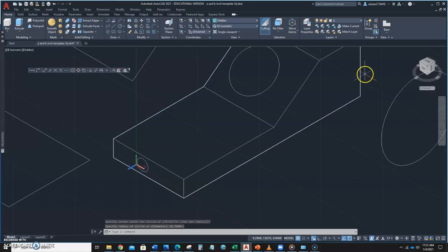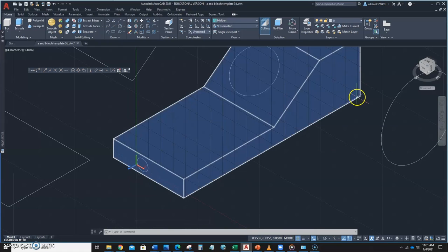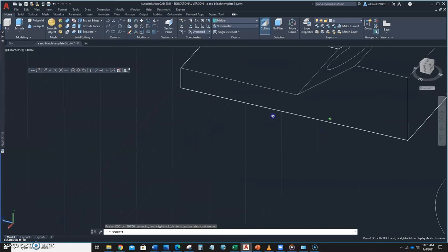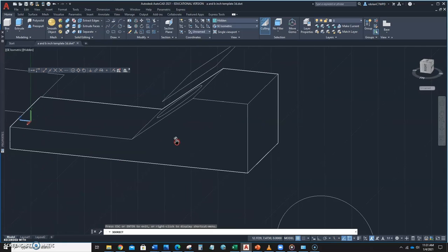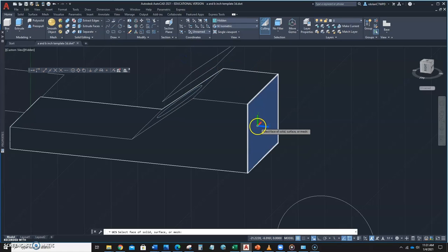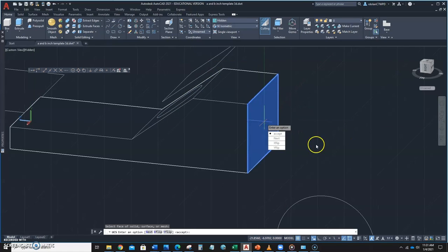Now if I want to draw on this back surface, that is lined up with this front surface, but it's not at the same location. So if I go over here and I draw a circle and I put it right here, notice that it is not in the correct direction. So again, I could go here to my UCS, I pick my face, click right there.